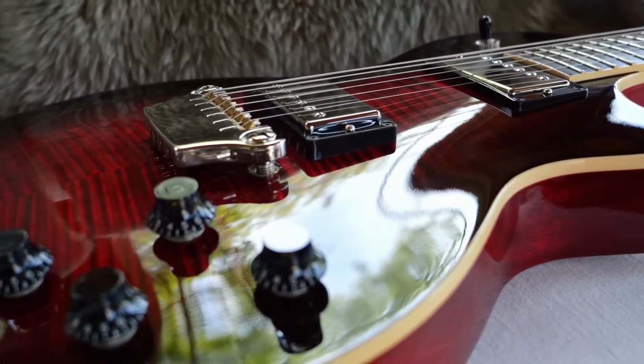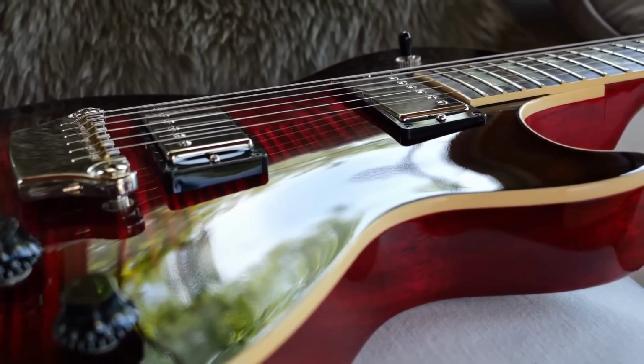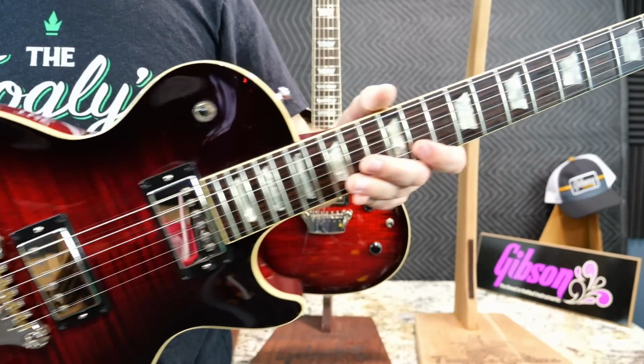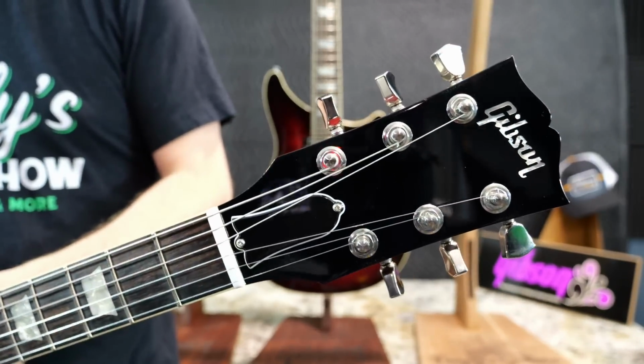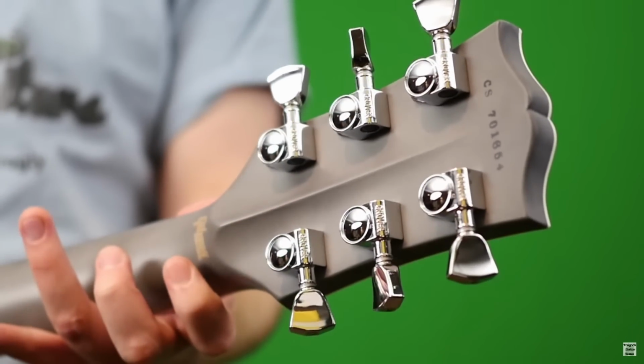That's why I hate saying this is this, and this, because sometimes it takes some discovery of other things within the brand. It looks like they were pretty happy with their new headstock design before they ended up redoing it. Although personally, I would say I'm more of a fan of what they ended up with for the headstock.